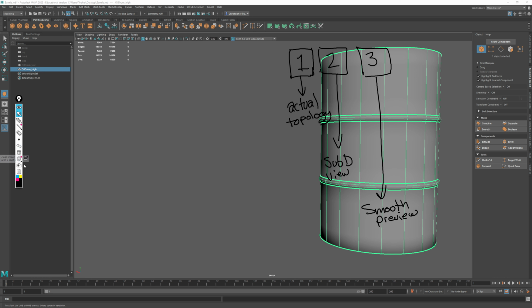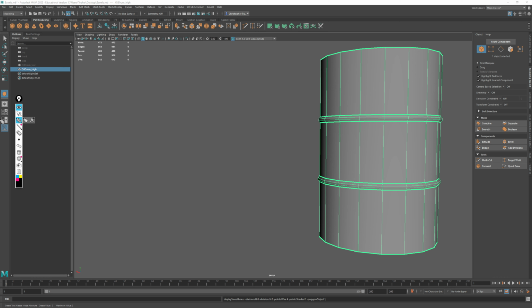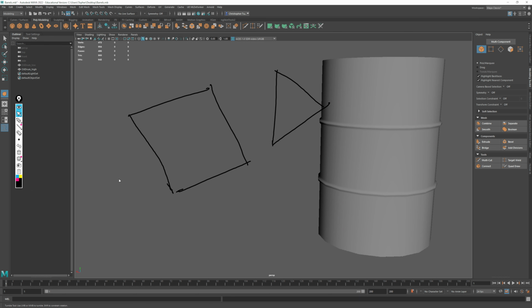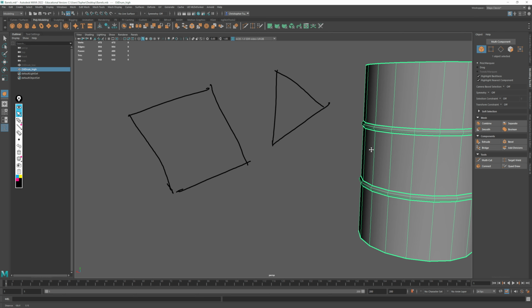Now, I'm going to explain this part. I want to go back to my original view, view 1, and look at the low poly of this. We don't need the preview anymore. I'm going to explain subdivision surfaces and how they work. Here is a polygon. This one is a quad. I'll do this on a triangle here as well, so you can see this. Let me move my barrel a little bit more out of the way.